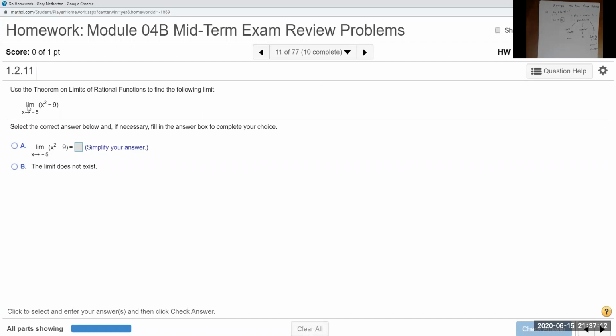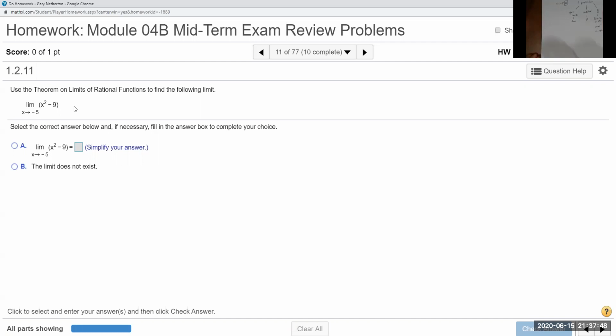All right, the limit as x approaches -5 of x squared minus 9. Now I can sort of do this in my head because I think it's simple enough. So you plug in -5 for x. Well, let me go and show it. Matter of fact, how about I do this? Let me write down the next 3 or 4 problems, and then I'll do them all, and then I'll come back and plug them in and see if I did them correct.